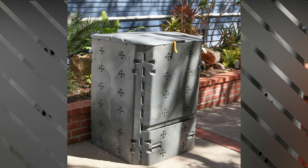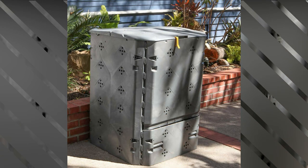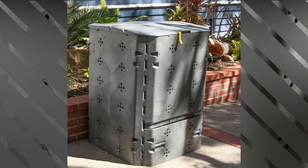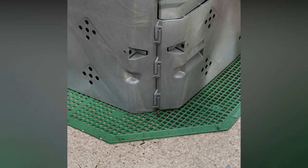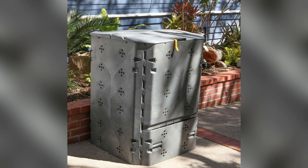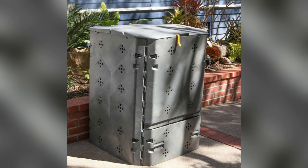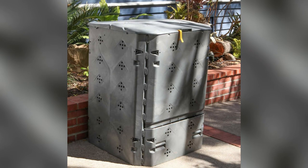The Bio 600 has 192 small holes to allow in as much air as possible, which helps keep the fresh rich organic smell. On the interior, each of the four sides has dozens of integrated brackets that assist in keeping the compost pile away from the holes just enough to allow air to move upward and all around. The four-millimeter thick walls help hold the heat naturally created as compost breaks down. The neutral gray color blends well into any backyard setting and also absorbs the sun's rays, and it is the heat that speeds up the composting process as oxygen feeds the microbes which create the heat. Assembly takes under 15 minutes, requires no tools, and all panels interlock together.